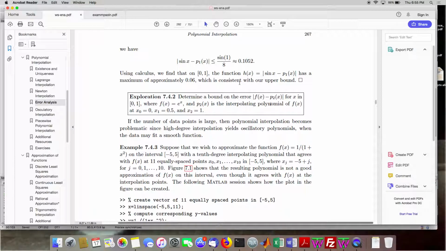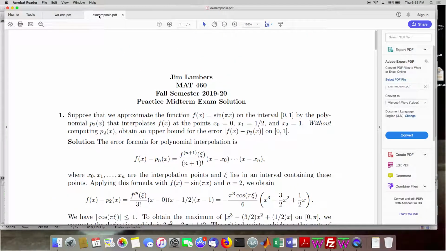And that's actually why I worded it this way on the test: obtain an upper bound. Now, I still want you to follow this procedure. If you want to simply write down that the error is less than or equal to 100 and move on, you'd probably be right, but that's not what I'm looking for. It's got to be a useful bound.